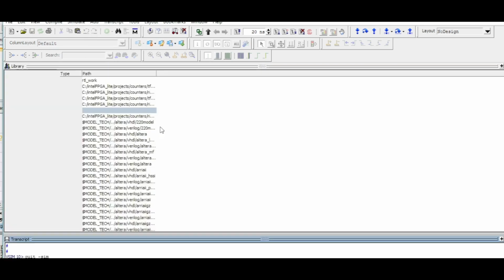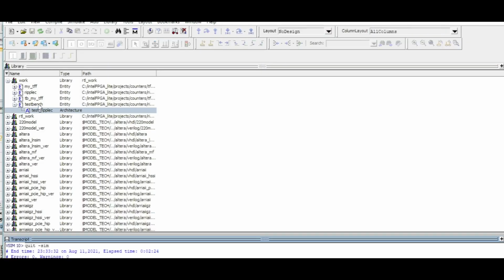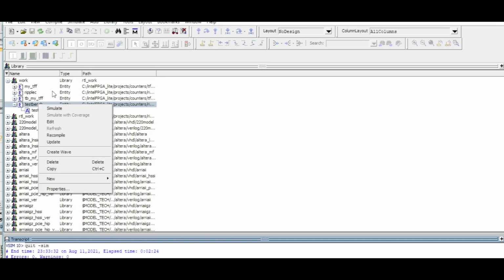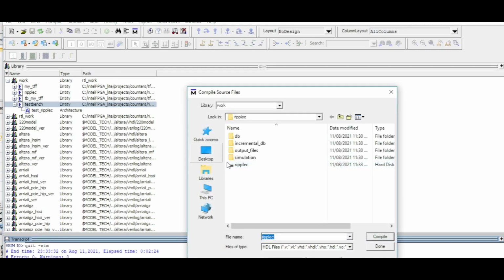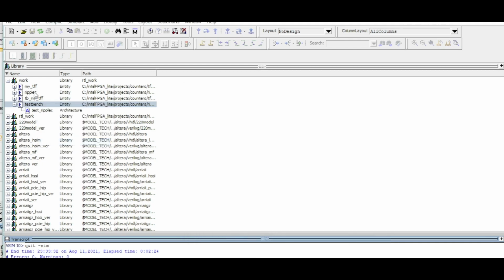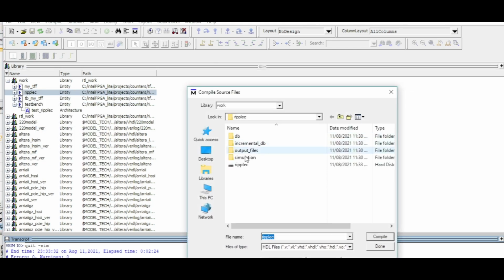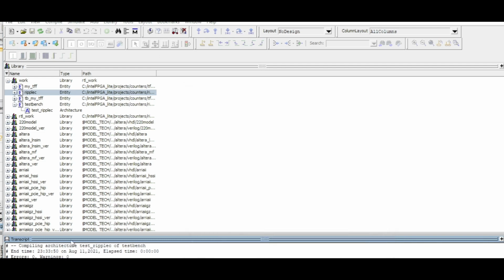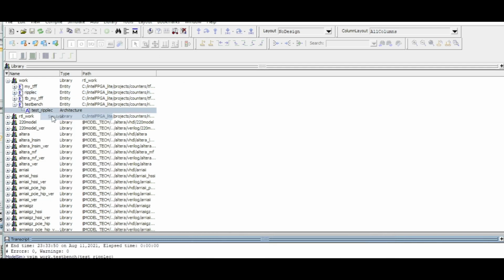Are you sure? Yes. Let's compile once again. Ripple C. No, okay, hold on. Before I compile, let's update, and compile Ripple C. 0 errors. Okay, that's good. Simulate Ripple C.